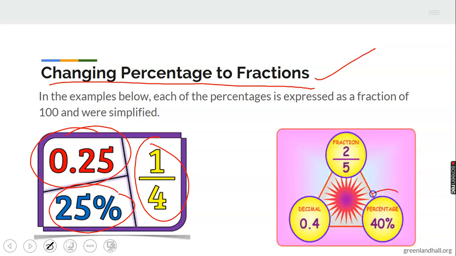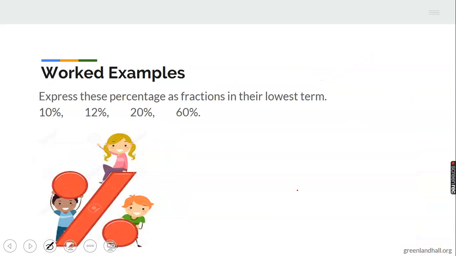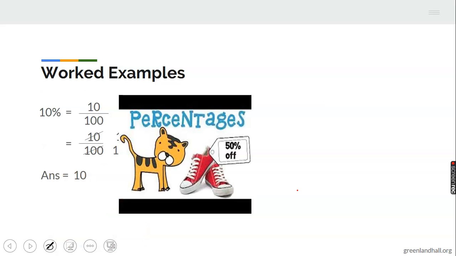For example, we have 40%. From 40%, we have a fraction. From the fraction, it's down to decimal. Okay? All right. So let's see. How can we arrive at this? What do we mean by this? What's the way we go? So look at some examples here. We're going to work with a few of these examples, and I'll leave some to you so you can try them out. You're going to expect class activities as a follow-up after this class. So let's see what we're talking about. Yeah, we're getting straight to work.